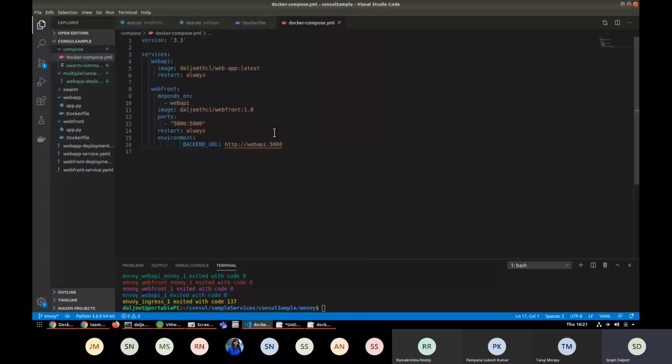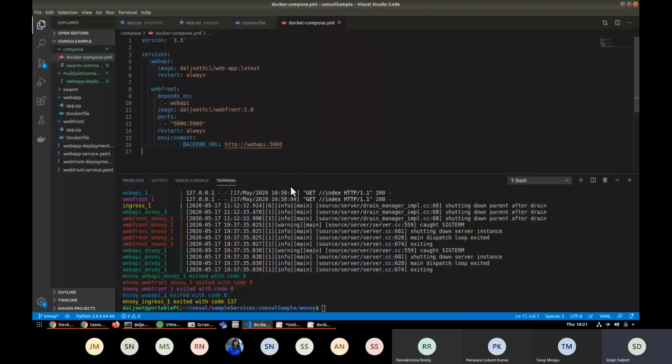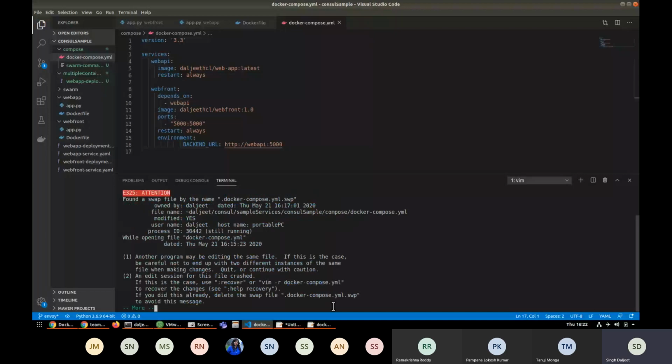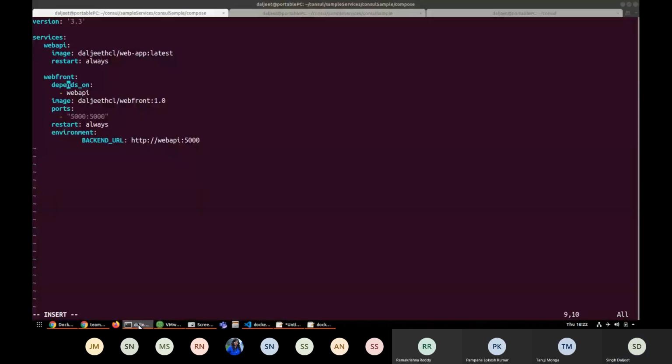So I run this. This is my terminal. Go to the right directory where my compose file is: cd compose. I make sure that this is the Docker Compose file I'm referring to, which is vim docker. Saying I'm running it at two places, so I'm just closing this.